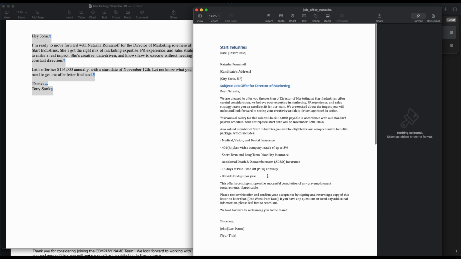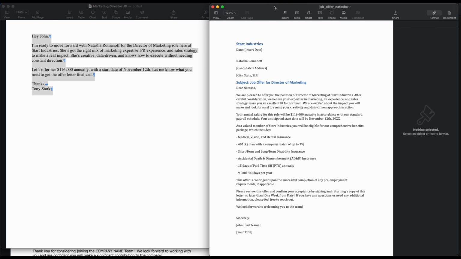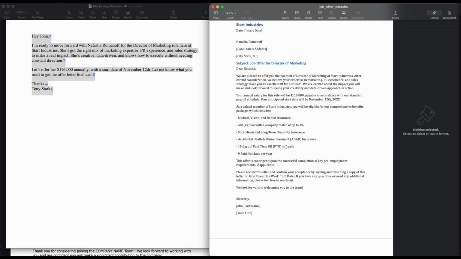So, this is one method on how you do it, where you are putting a lot more faith into AI to actually create this for you. And it's not a bad document. Of course, you're going to want to take it and adjust it to make it your own, but it's a really good place to start.